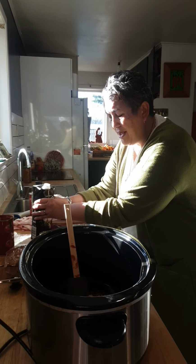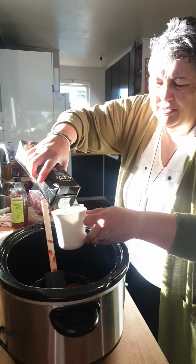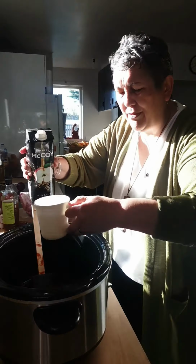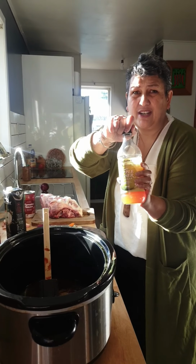I have got some apple juice. I'm going to put in about half a cup of apple juice in there and a quarter of a cup of cider vinegar. Love cider vinegar.